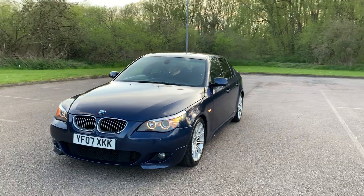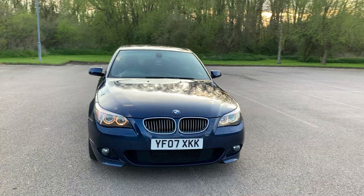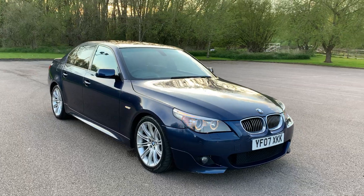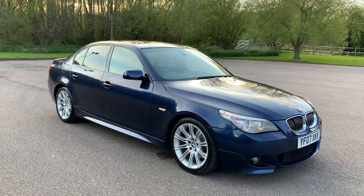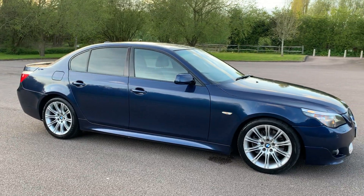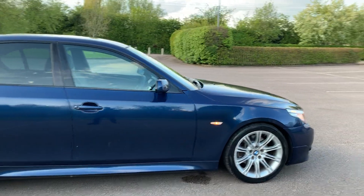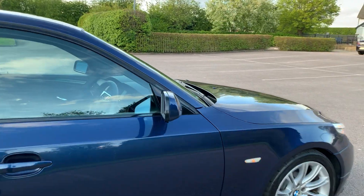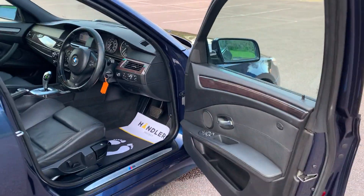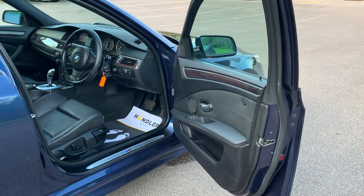Before I put this car on the market, I would like the car to be very credible and I did not leave any doubts unchecked. Got a check through BMW software — zero fault codes in the car. DPF health has been checked recently and can be shown on live data through BMW software.